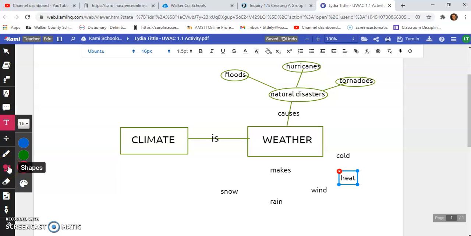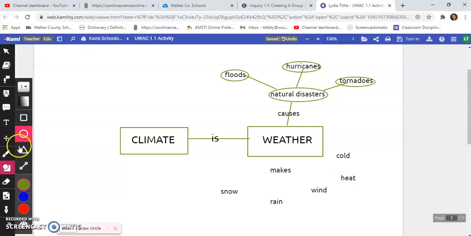I'm going to go here and I'm going to draw some shapes. And you know what? I think I do want a circle here. I changed my mind there. I do want a circle there. Okay, and I want a line right here.